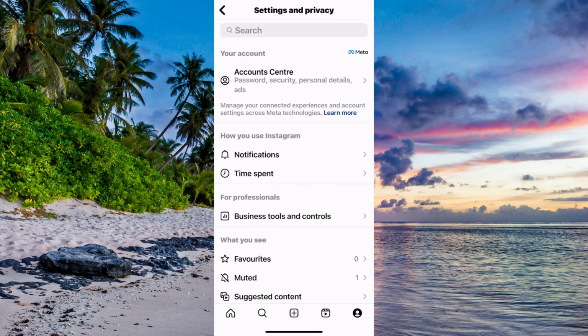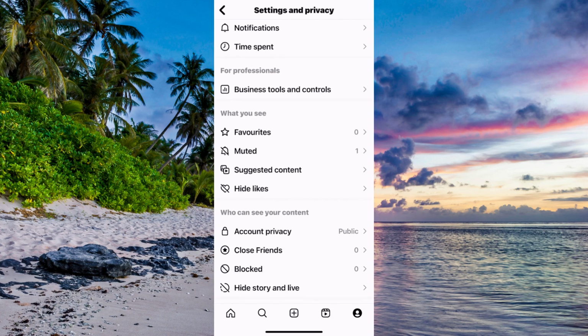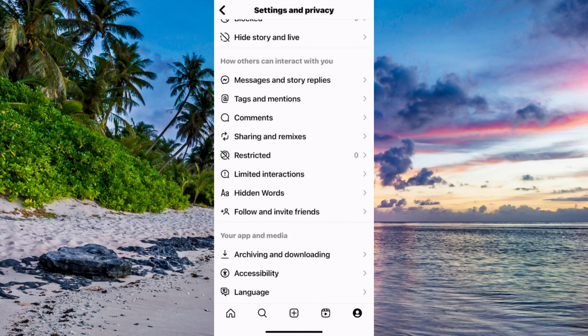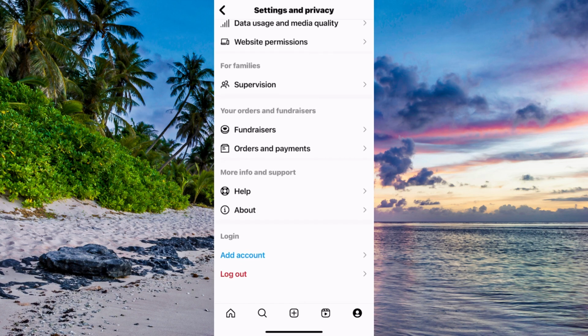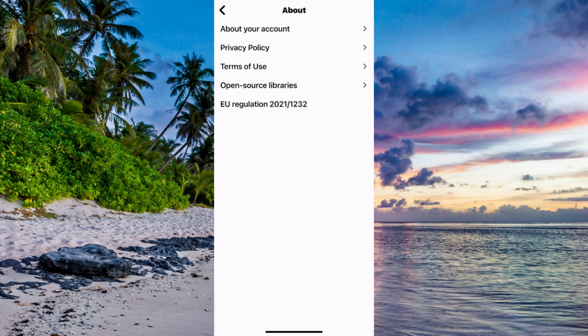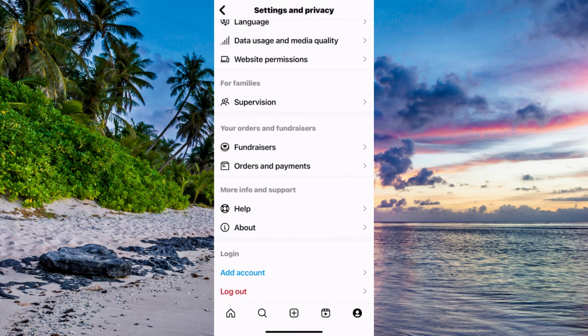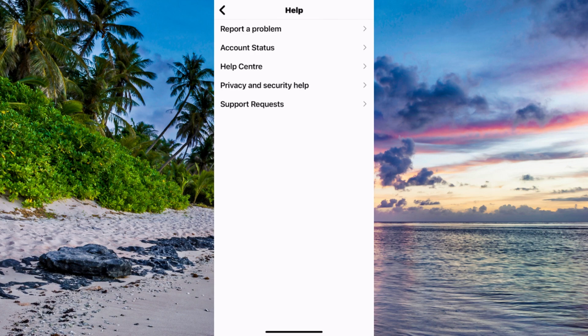And as you can see, I'm now taken here, which is great. What I'm going to do in here is to just simply scroll down until I can see where it says help. So click on help in here. It's very important. So click on help. Oh, sorry. I'm going to click on help in here. And as you can see, I'm now taken here, which is great.